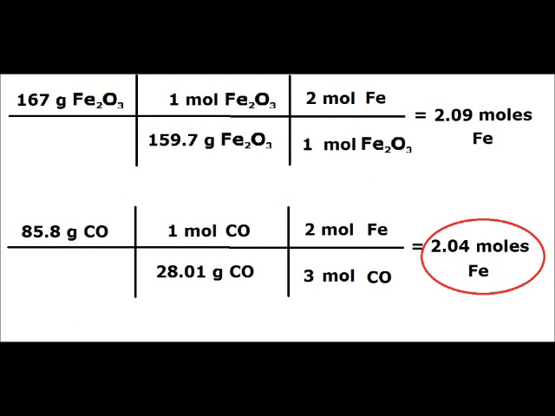All right, guys, welcome back. I have the setup here. I'm not going to run through this in quite as much detail as I did the first time, but you can follow the setup. I have the grams of each of these, and I'm converting these using a multiple ratio into the moles of iron, because that's what the question was asking for. It wanted to find the limiting reactant, and it's interested in the iron. So the iron oxide gives me 2.09 moles of iron, and the carbon monoxide gives me 2.04 moles of iron. This is a lot closer than last time. But when we go through this calculation, we can see that the carbon monoxide is the limiting reagent.